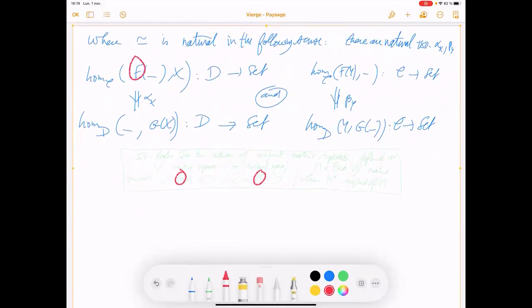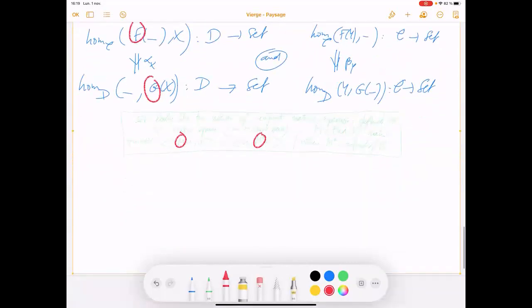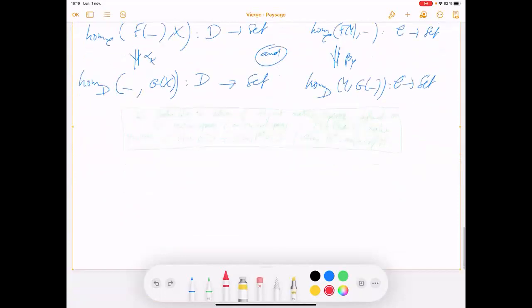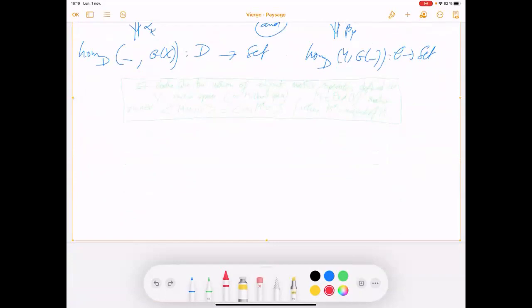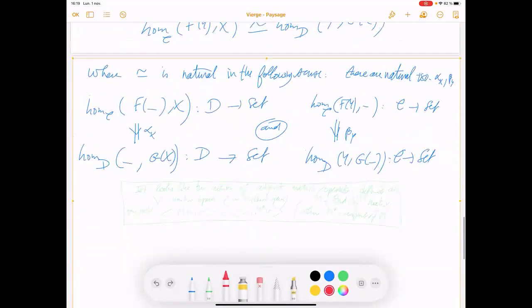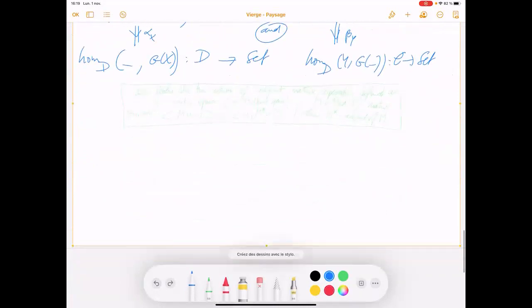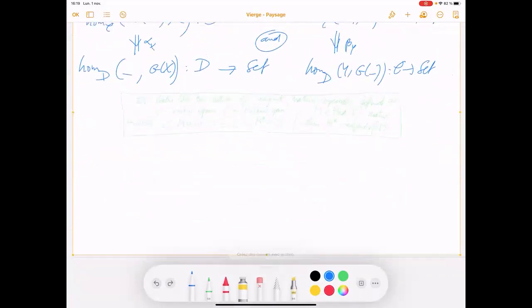You move F from left to right in this structure, and F is called the left adjoint of G, and G is called the right adjoint of F. So the analogy is not completely realized. You cannot realize this analogy in category theory easily, I guess, directly, but it's good to have that in mind, because this is what people already know from linear algebra.